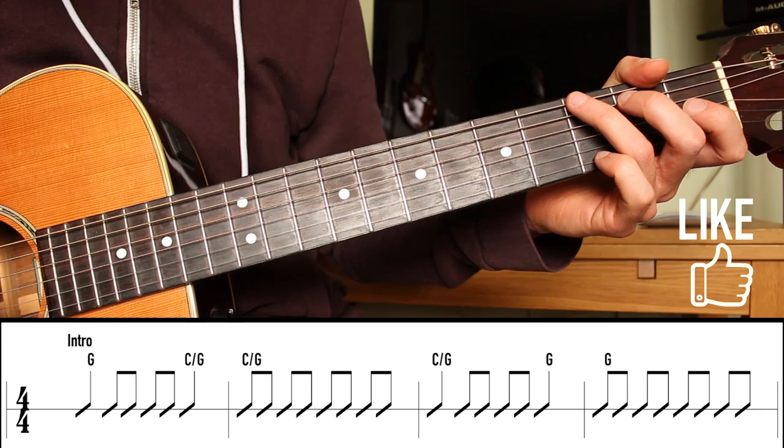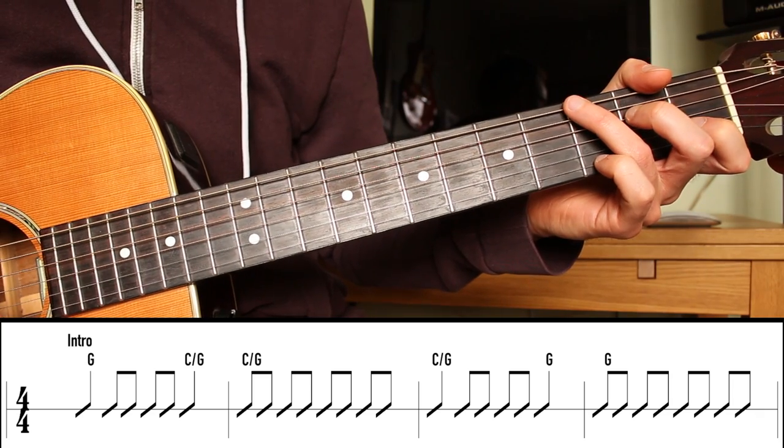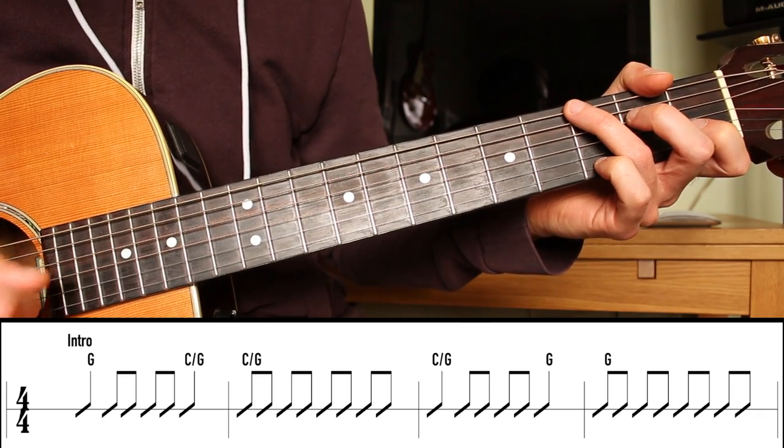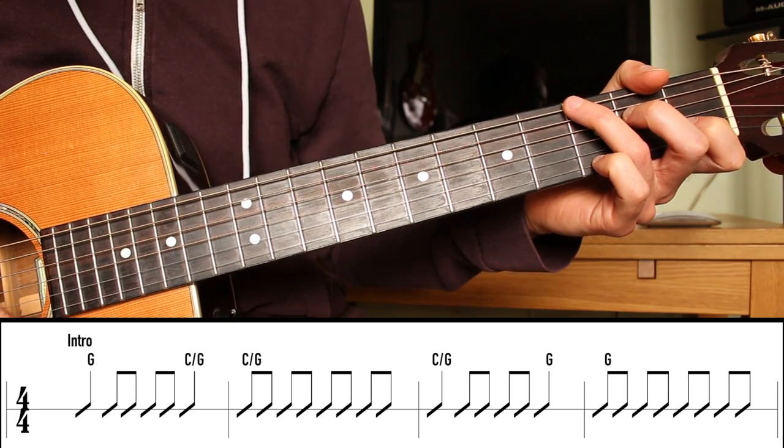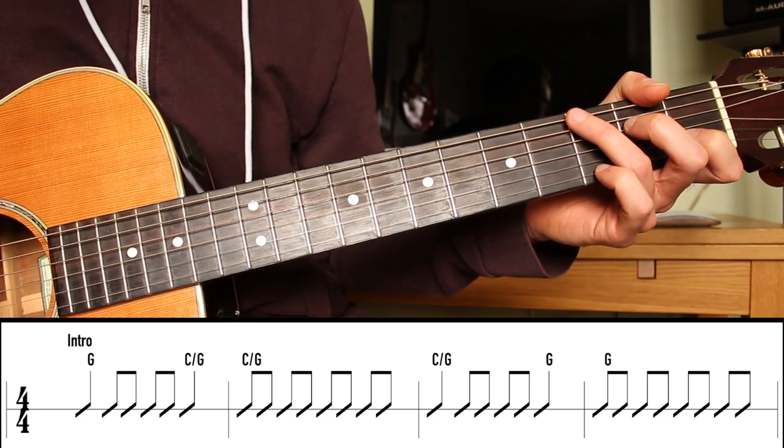1, 2, and 3, and 4. On beat 4 we change to the C chord. I'm going to call it just a straight C. So it's G, 2, and 3, and C. And then you stay on that C chord for the next measure, strumming 8th, down, up, down, up.